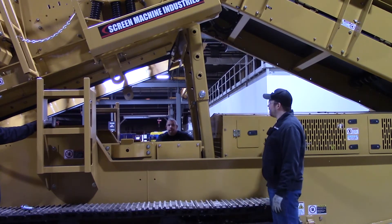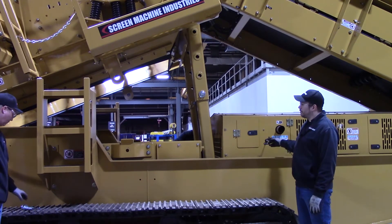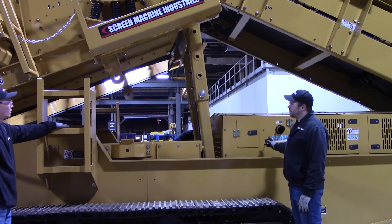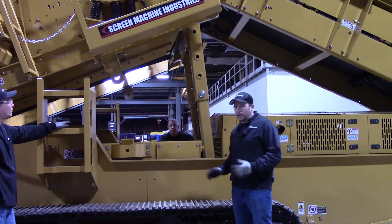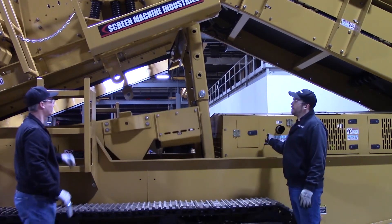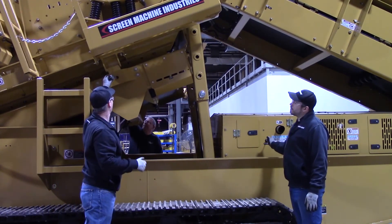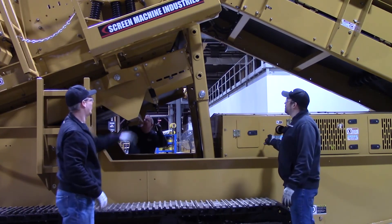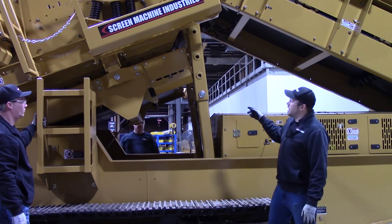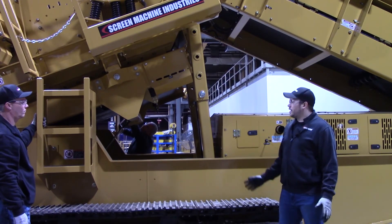In order to get it back up to where it was, we'll go ahead and start the engine again. All you do, once you're done with it in this position, go back to your angle screen valve. Make sure nothing's in the way — if you've been doing any work in there, get all your tools and everything like that out of there. Go ahead and raise up on the valve again. Take it up towards the box. All right, we've got a pin in on that side, we've got a pin on this side. Make sure to put your keepers back in there and you're ready to run material again.